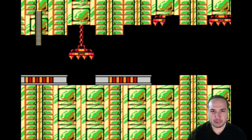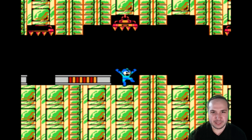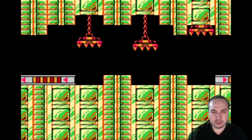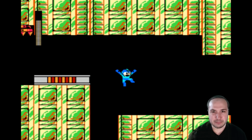If you got a bunch of sprites on the screen, then you'd see some flickers like this. So this is actually extra nostalgic, I think. They've done a good job on the emulation here. So, oops, uh-oh, just got hit there. This is the worst part of this level, this beginning where you've got these stupid things to dodge. And then the rest of the level is not too bad from what I remember.